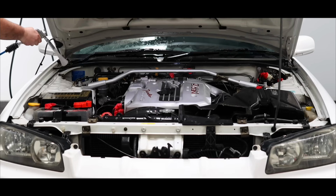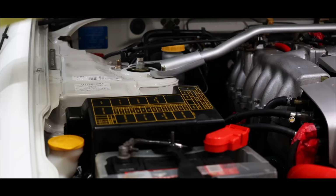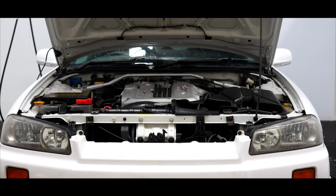After doing a final rinse with the Tornador, I then used a separate Tornador basic air blower to dry off the engine bay, remove the masking tape, and perform the quick towel dry to soak up and level out any remaining water spots. The final step in this cleaning process was to turn the engine over and run it till operating temperature to expel and dry up any remaining trapped water.